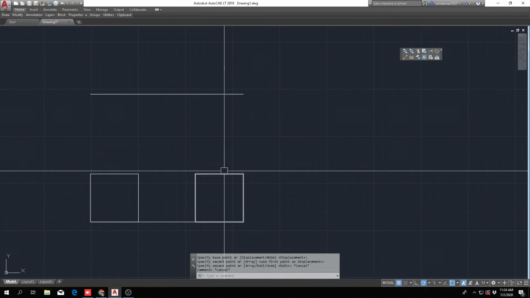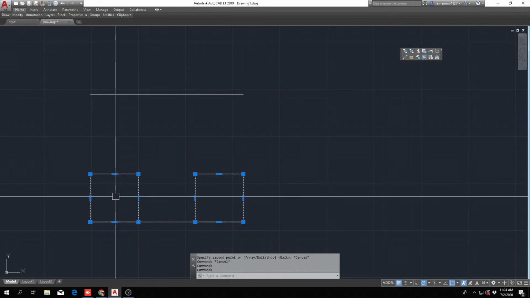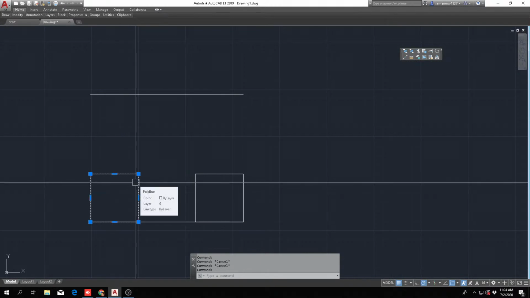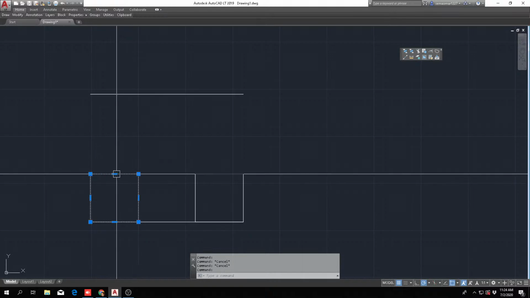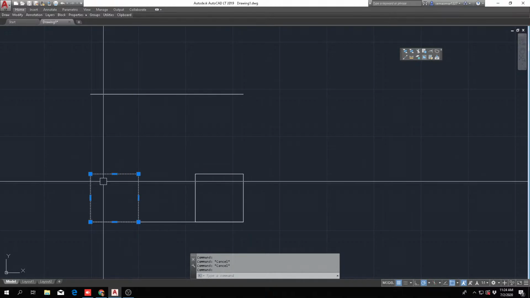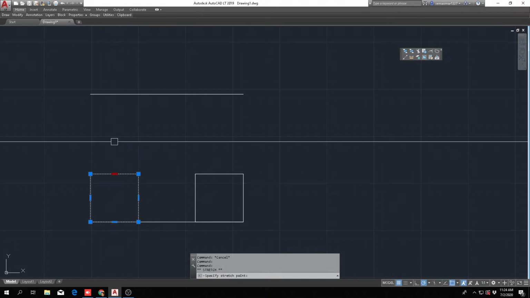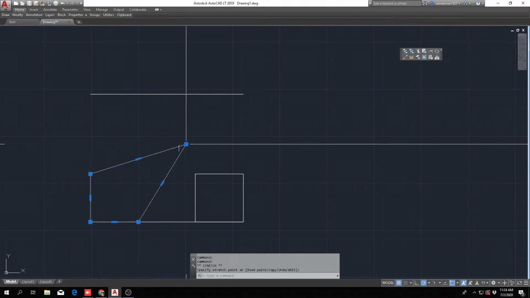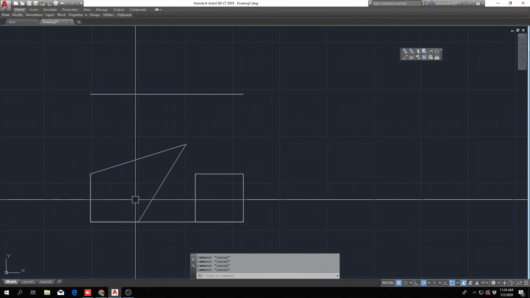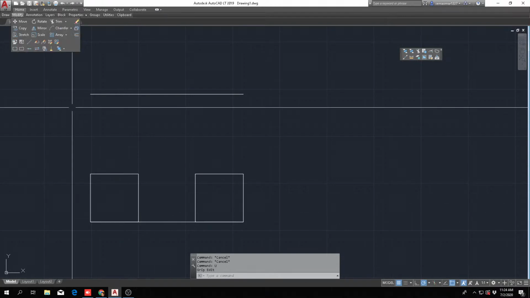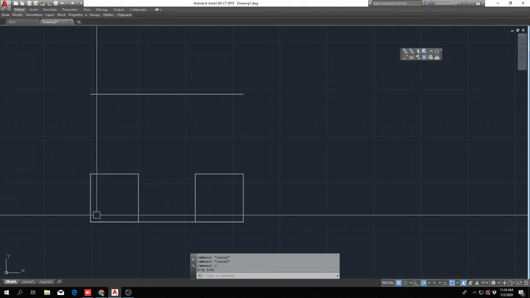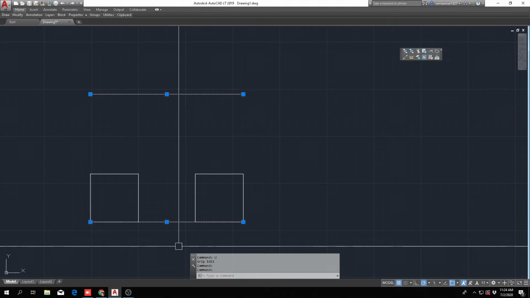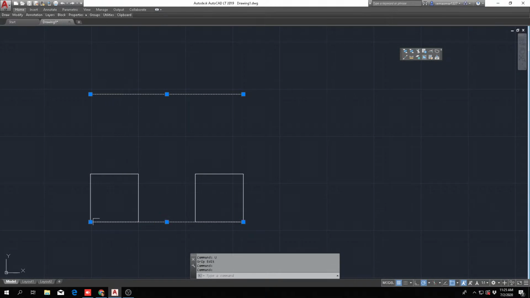Now you have this shape already there, right? These 2 shapes. Let's say you want to scale this shape up. You don't want to stretch it, because see what happens when you stretch it. If you stretch it from here, it's just gonna make it longer. You don't want to do that. If you stretch it from this corner, it's just gonna stretch it from that corner, and you don't want to do that. So let's say you want to make this bigger, but you want it to fit between this one and this line, and you want it to be proportional.